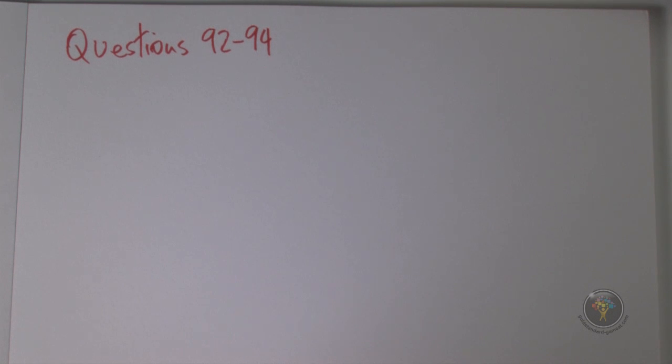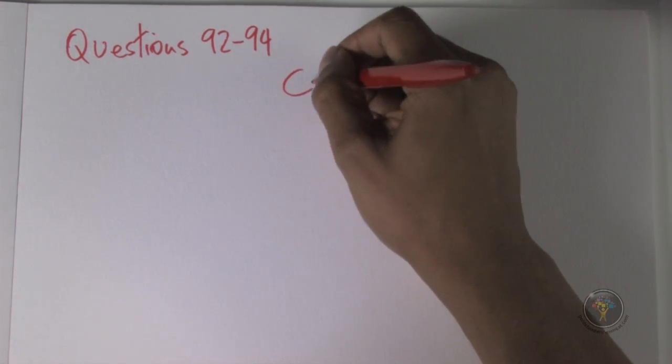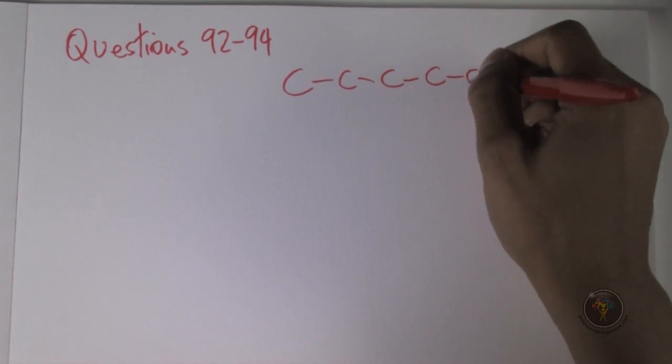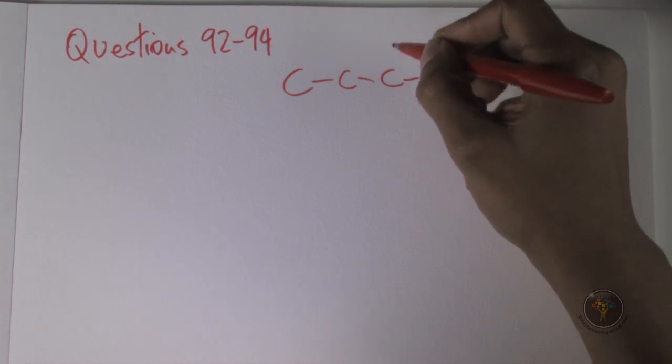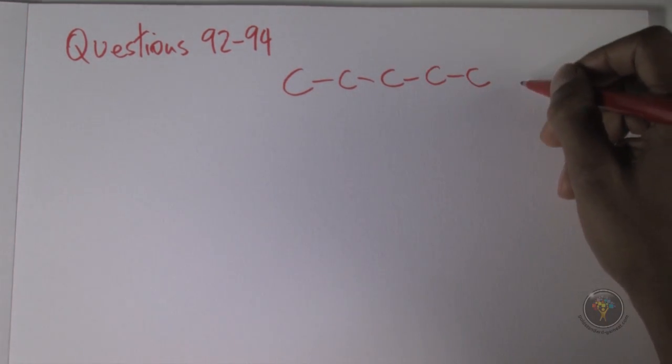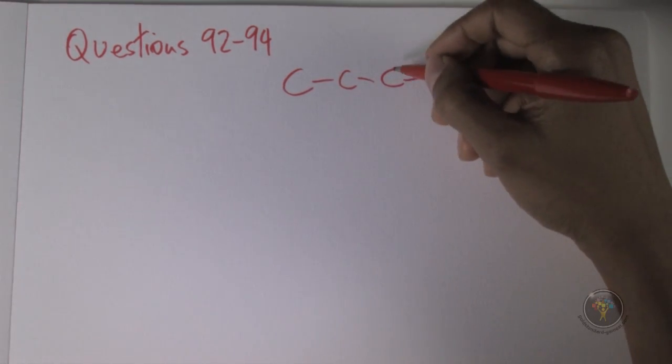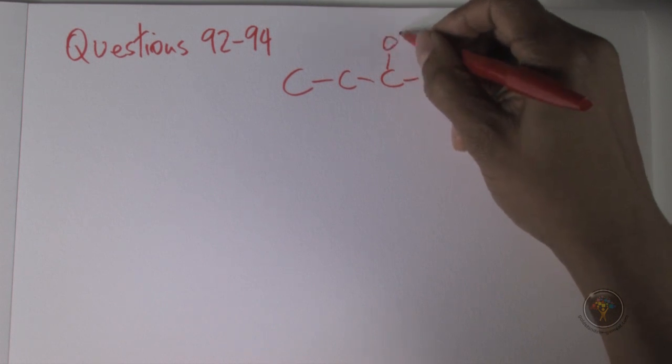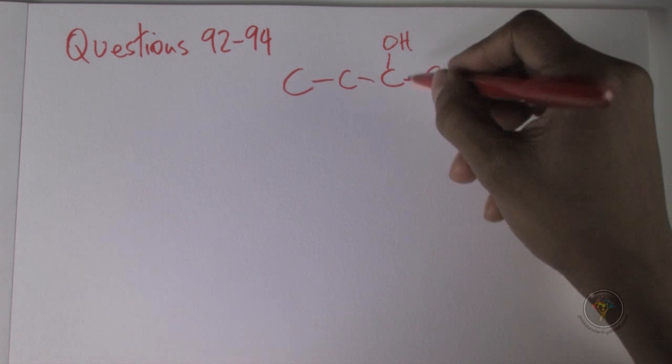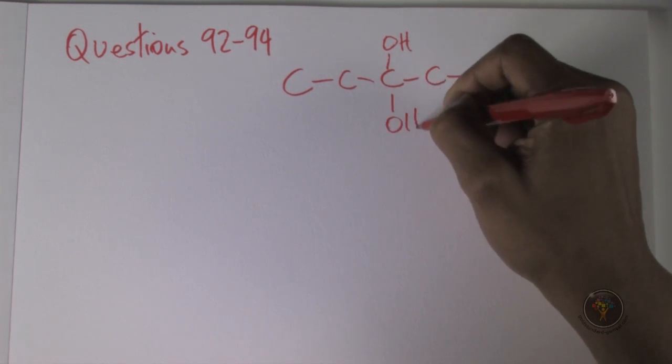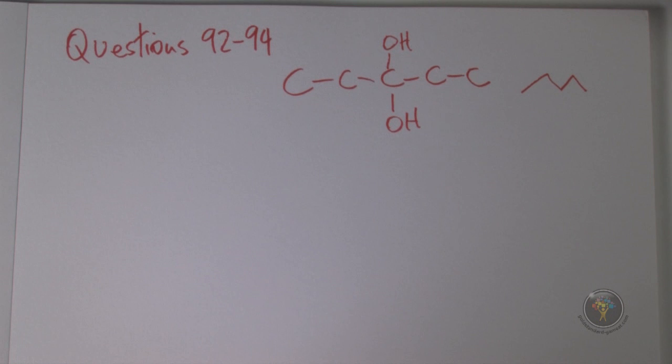So what compound is the unstable dihydroxypentane? Pentane is one, two, three, four, five carbons. That's how you draw it on the exam. You wouldn't put any hydrogens, or you can do this structural model if you prefer. We have dihydroxy, and it's 3,3, so on the third carbon we have two OH groups.